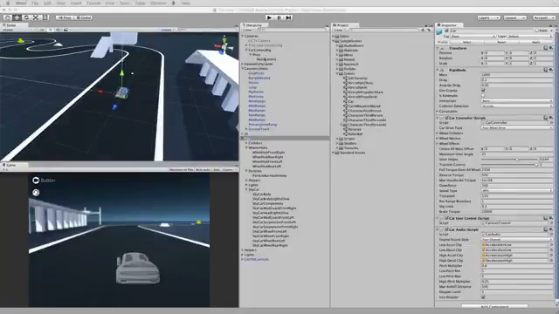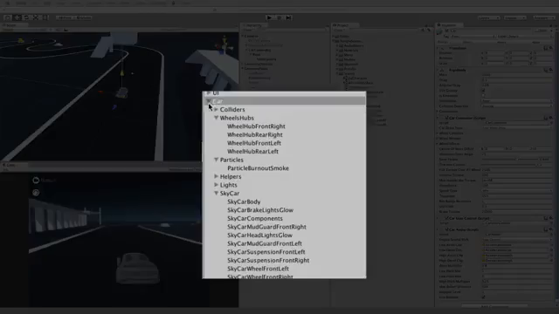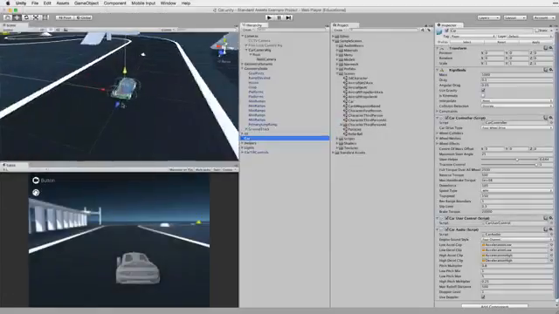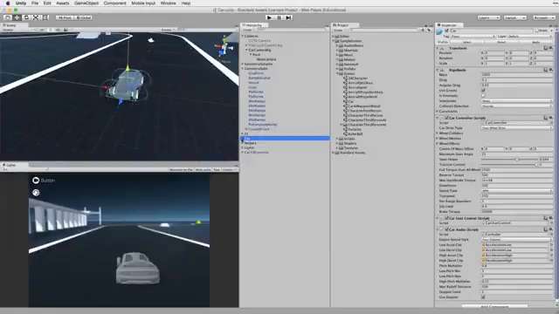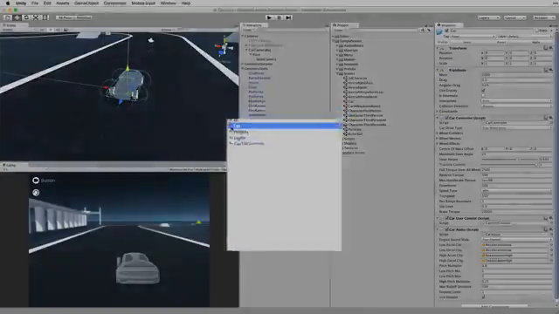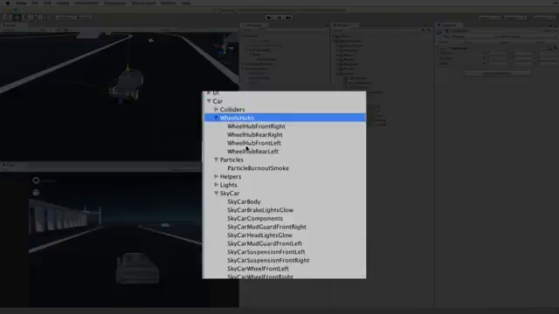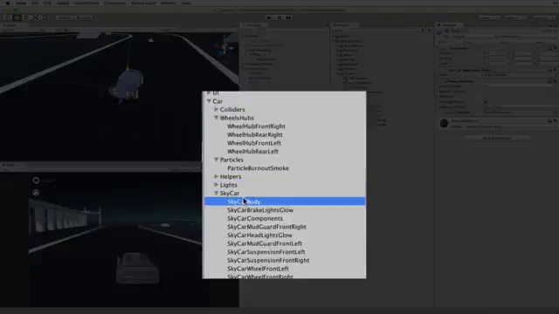The other thing to notice in the hierarchy view is that it is a hierarchy. So you can see the car, for example, has this little cascade tab which I can open and close. So the car is a game object, but it's composed of multiple sub-game objects. If I open it up, you can see all these different child game objects making up the wheels, making up different aspects of the car.